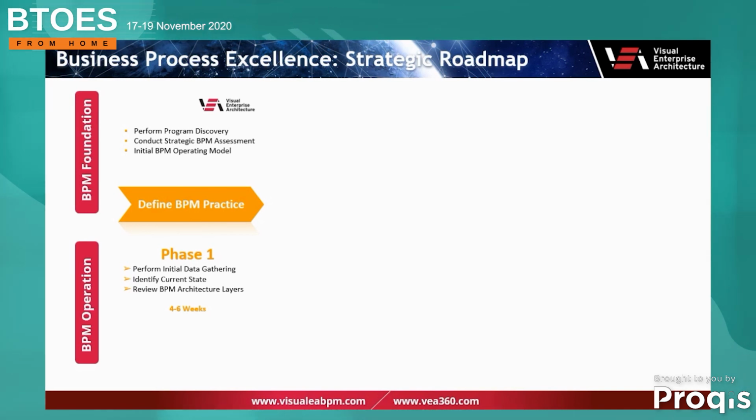Are you going to begin modeling? Are you going to begin mining? Do you have a governance requirement? Do you have parts of your competition that are automating processes and you need to rapidly develop competing processes? Phase 1 of defining your practice means you're gathering data about your program and your current maturity, looking at correctly portraying the current state and all the different layers of your BPM architecture. Who are the participants in the group? Which organization does it belong to?